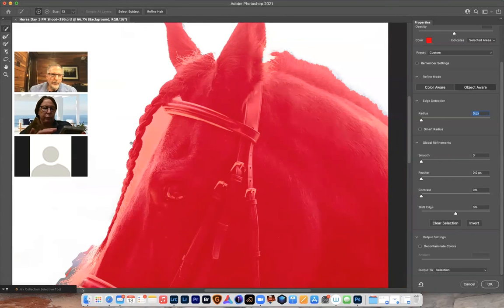Well, you can come back up to my quick selection tool, get a little bit bigger tool, come in here and hold Alt or Option to reverse it, and just tap in there.